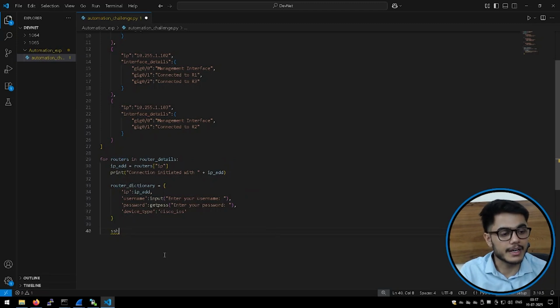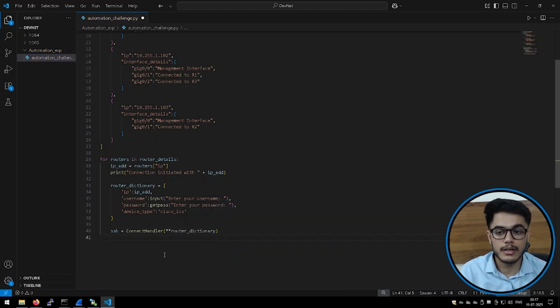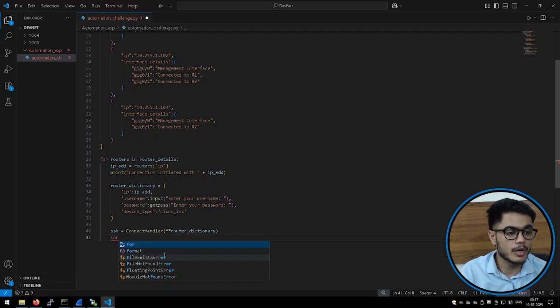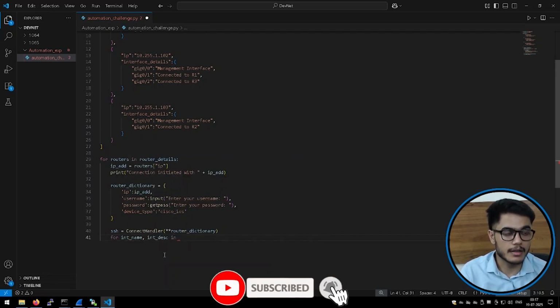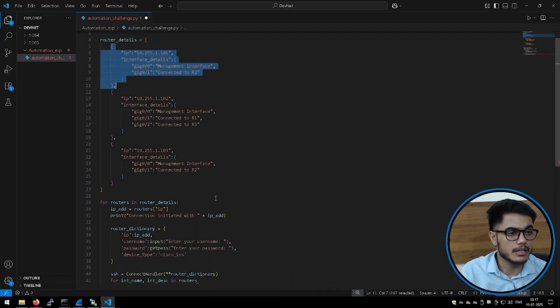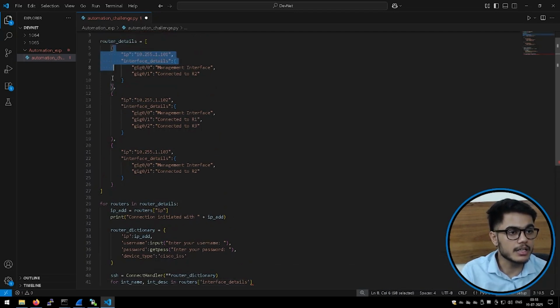First of all, we will create a connection. ssh is equal to ConnectHandler, double asterisk, router dictionary. Once the connection is created, I will first of all check if the interfaces are configured with the description or not. For this, I'll again create a for loop for int_name, comma, int_description in routers, which is basically this dictionary, square bracket, interface details, which is basically, inside this dictionary we have a key called interface details, right?